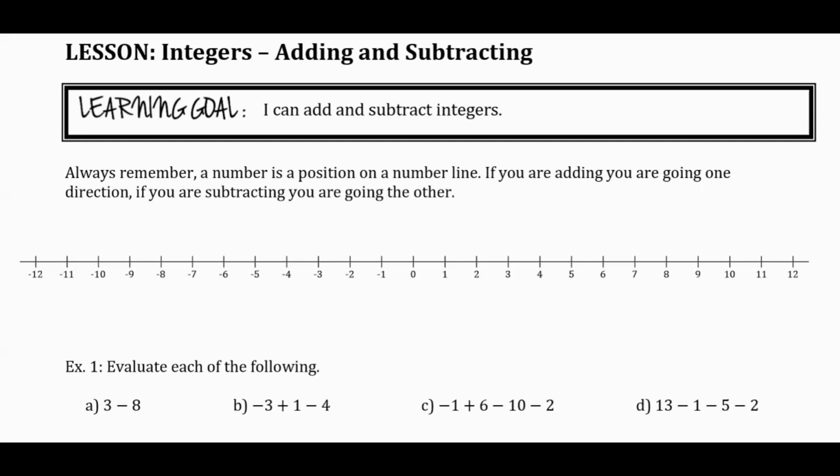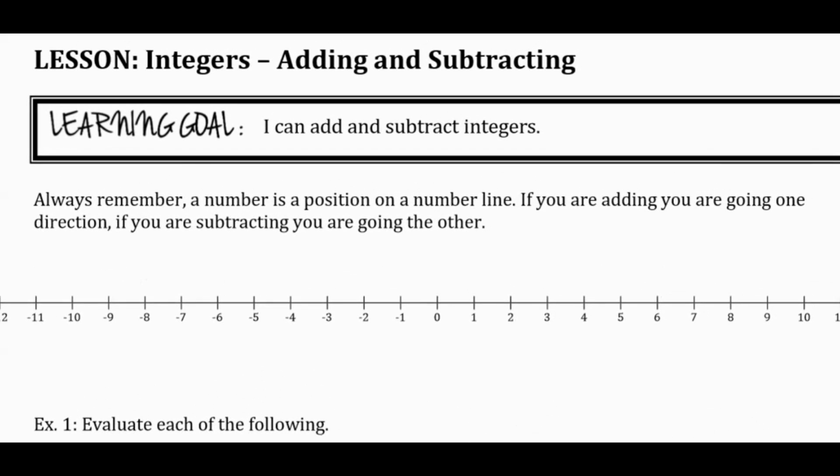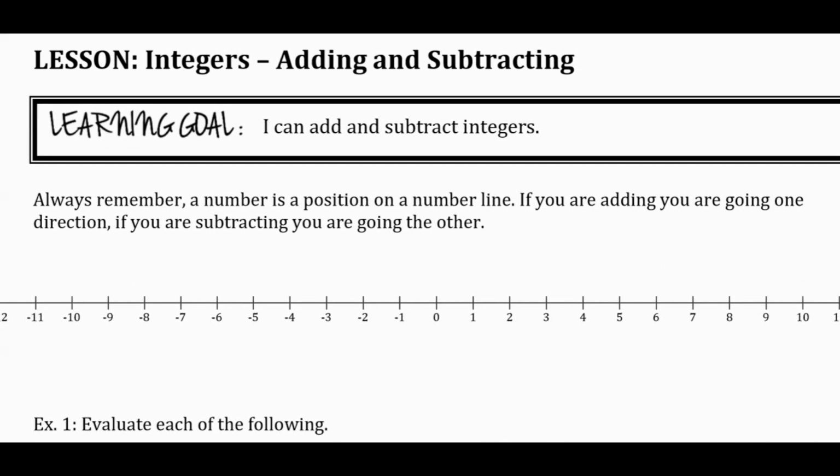And there are different ways of doing these things. I'm going to talk about a couple of different ways of visualizing what's happening with adding and subtracting integers. And I'm going to try to give you a little bit of a step-by-step way of doing it. But what it boils down to is you do have to come up with your own way that works for you. Okay? And you've got to get there. And that's when you're doing the individual practice. That's when you'll kind of be figuring that out for yourself.